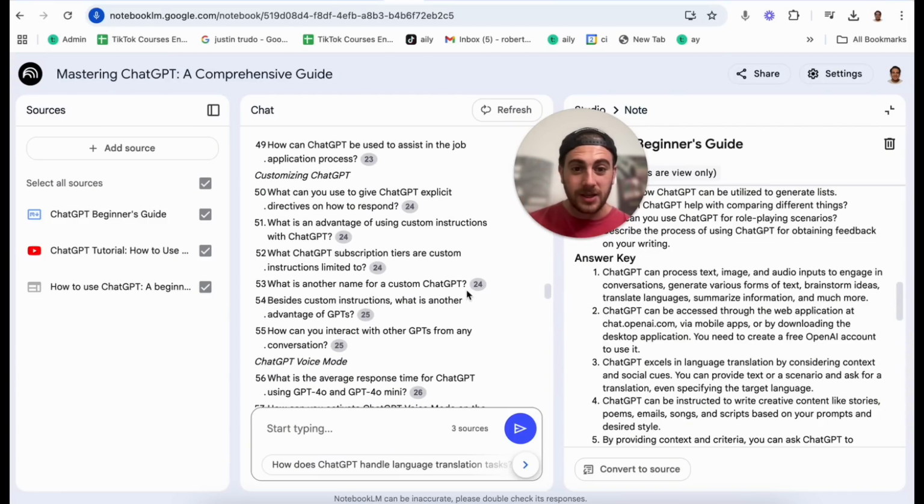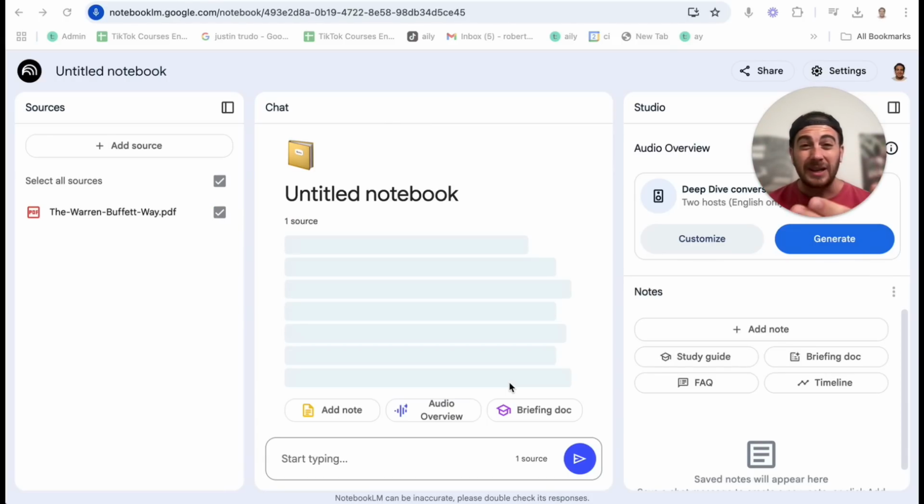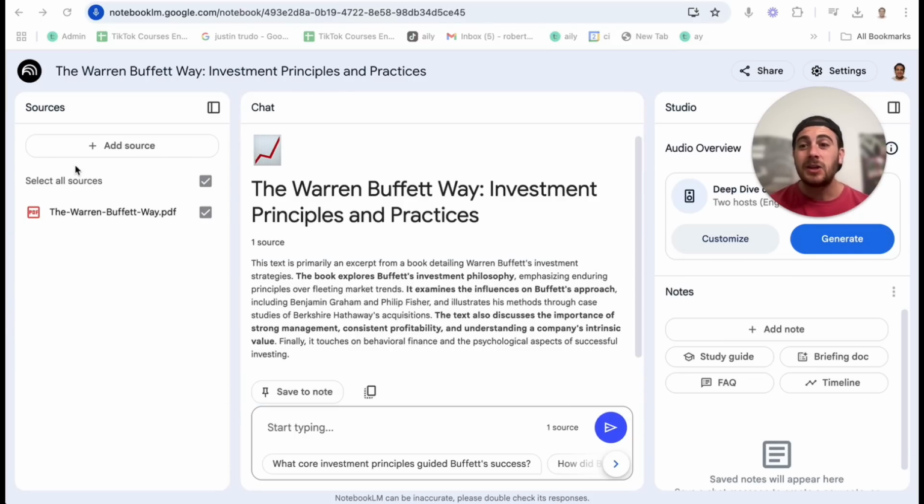Final and last thing that NotebookLM can help you with is it can make sure that you actually stay on track with your 2025 goals. Let's say that you read a book and you want to actually implement the things that you learned. NotebookLM can help you with that. Let me show you. Now, my favorite way to actually do this is to get the PDF version of your favorite book, or one of your favorite YouTube tutorials, or your favorite articles, or even your favorite blog posts, and then you can go ahead and you can upload this as a source here.